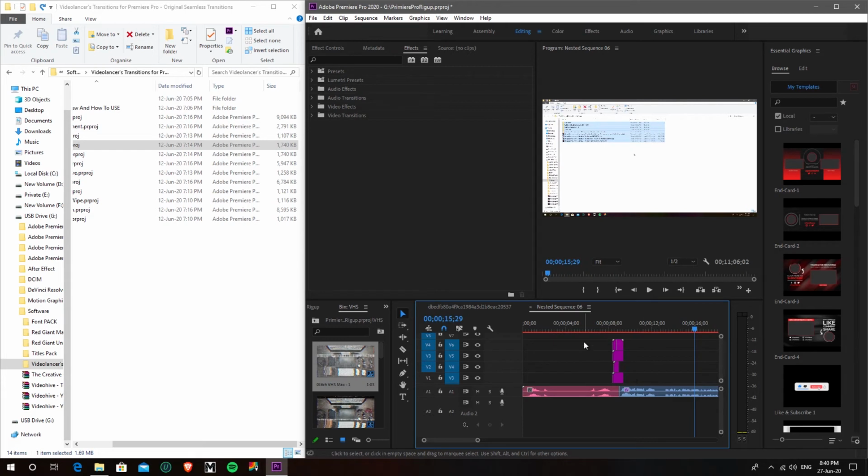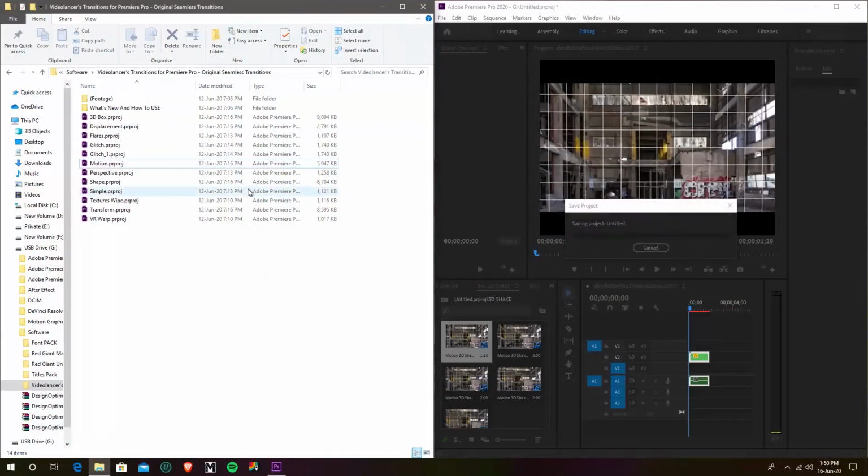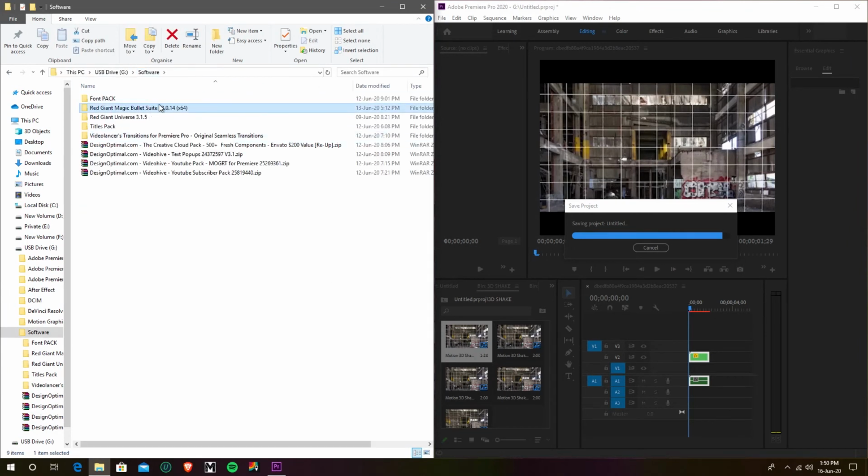To import, you have to do some settings in your Premiere Pro. First of all, if this is not enabled, enable it and select at least 5 tracks except track 1, and then just drag and drop on top of your cut, so that the cut in the transition is aligned with your cut. And these are all the transitions, really great transitions which you will need.